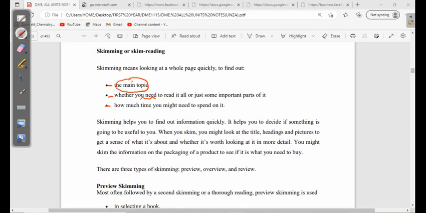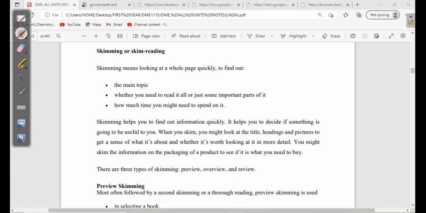So you can use skim reading. For example, you just hear people always say this book is very nice, this novel is very nice. You want to determine if it's really nice or not, so you can use skim reading. You just go through basically at a very fast rate. Skim reading is also used if you want to determine how much time you can spend on a book. For example, you go on quickly to see what the book is about, and that can help you determine whether you're going to spend a lot of time or just a little time on that book.